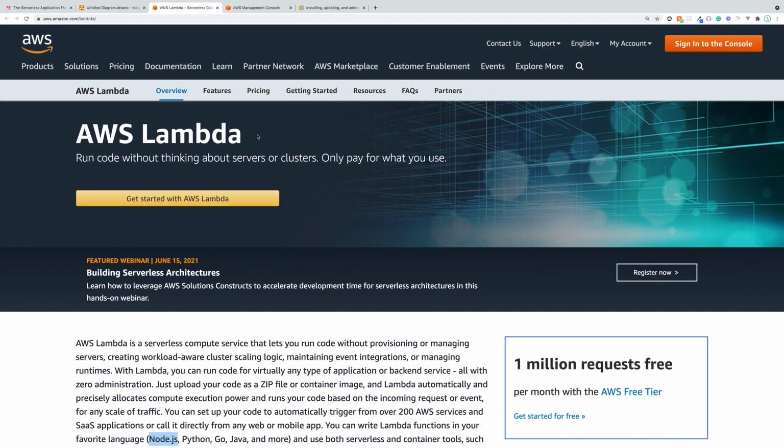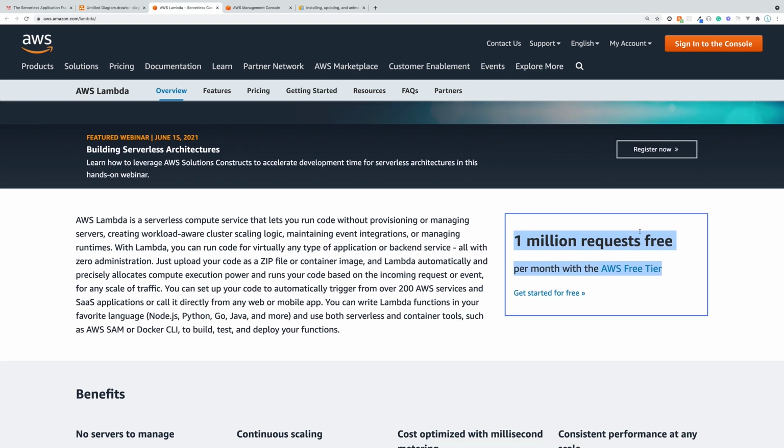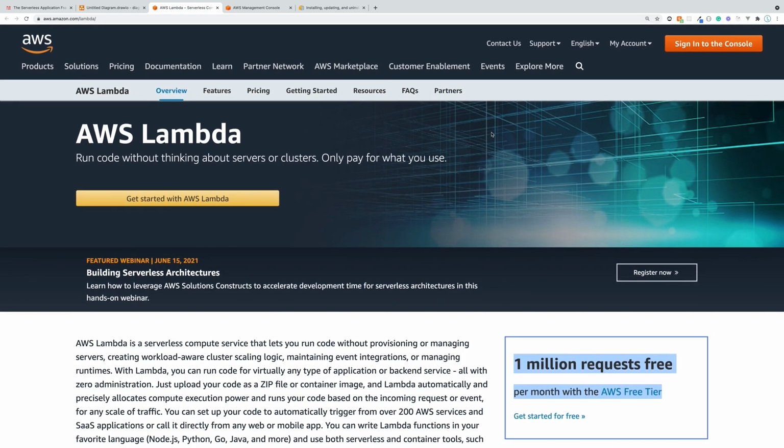Now, one thing that is very important to note is that you're going to need an AWS account to do this. And unfortunately, you can't create an AWS account without inserting your credit card information. Now, with using AWS Lambda, you can see here that you get 1 million requests for free per month when you're using the AWS free tier, which you will get for 1 year. So you're going to incur very little, if not no costs. I can pretty much guarantee you, I won't guarantee you, but I can pretty much guarantee that if you follow this, you're not going to incur a lot of costs. You probably incur nothing at all.